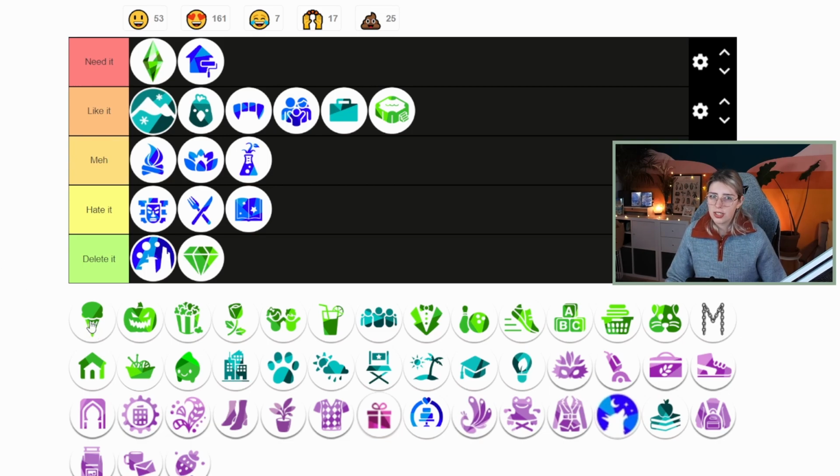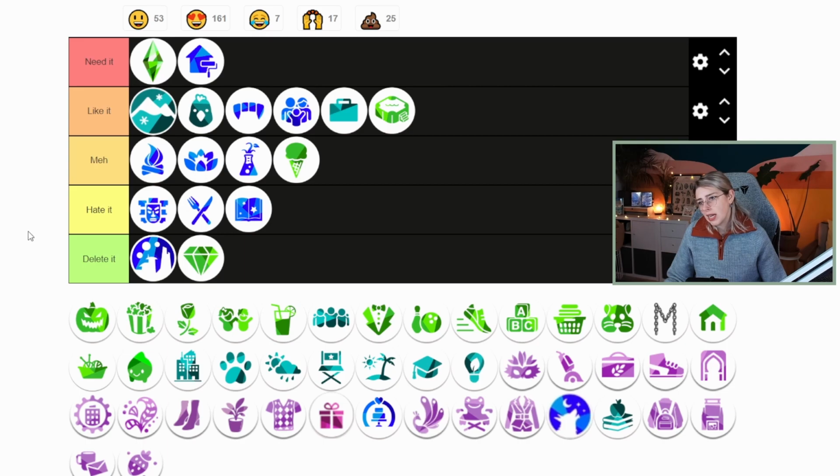Then Cool Kitchen Stuff, I'm gonna put it at meh. I bought it specifically for the lights because I'm a builder, so there were nice hanging lights that I really wanted to have, so I bought the pack. I've never used the ice maker, to be honest.